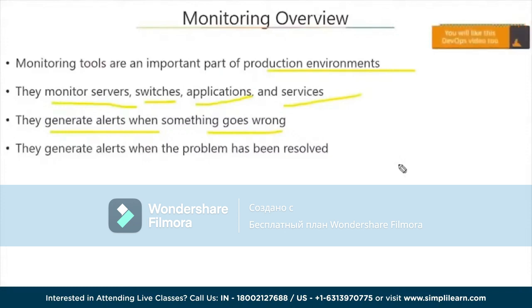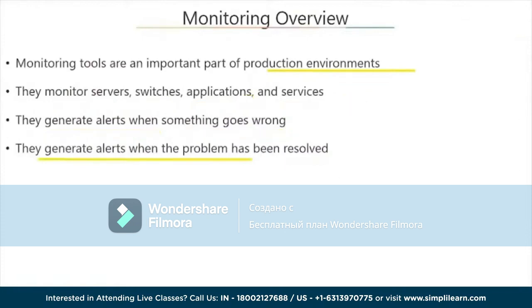So you typically set limits for all these different parameters, and anytime any of these parameters goes outside of that limit, more than or less than it, these monitoring tools usually send out an alert. These alerts could be SMS alerts or email alerts, and there are usually people monitoring these tools to look out for any issues reported. They also generate alerts when the problem has been resolved. So they work both ways.